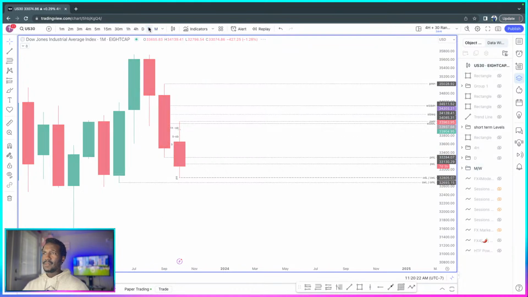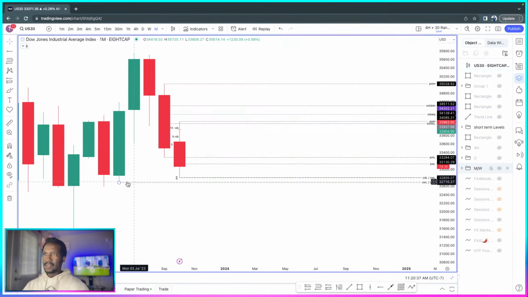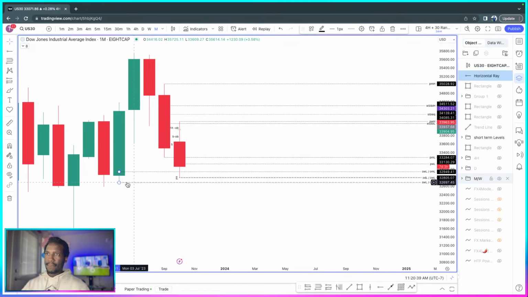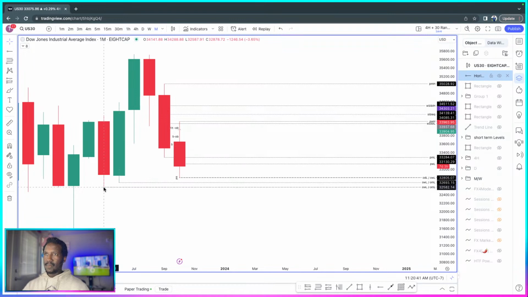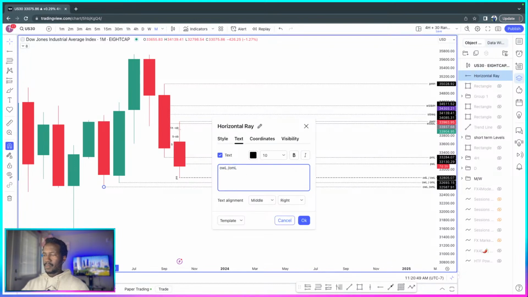So let's go down to the weekly, and of course we've tried to come and take this low, which I think we are more likely to come and finish this business and also take this low. I also do believe we can add it, because I think that is the next place we are going. Let me just clone this one. I have reason to believe this is where we're going to be coming to next, right there, and it's an old monthly low.